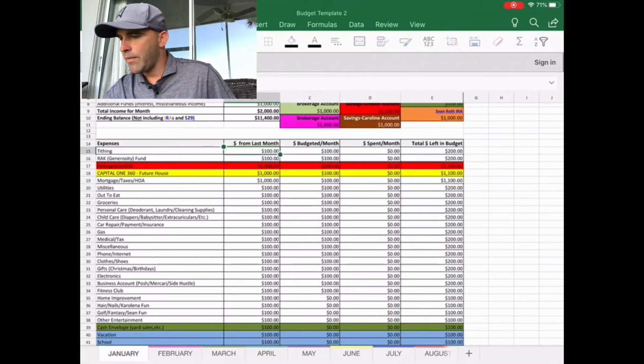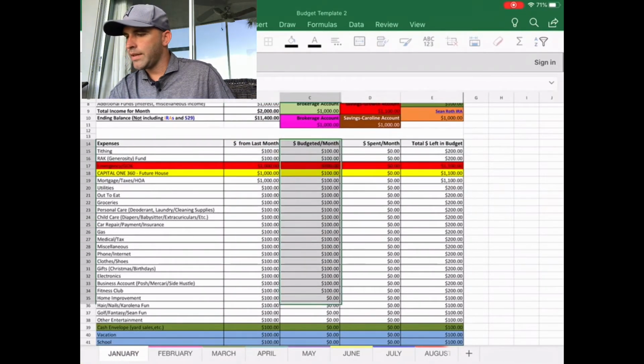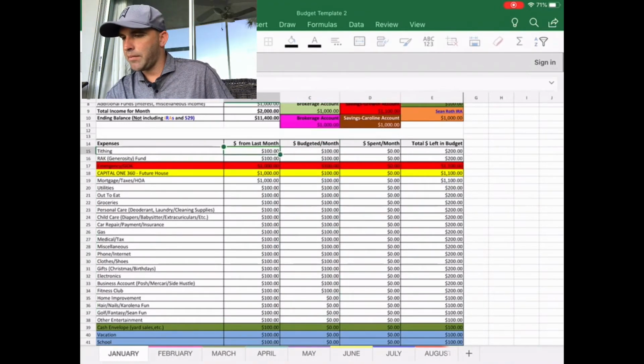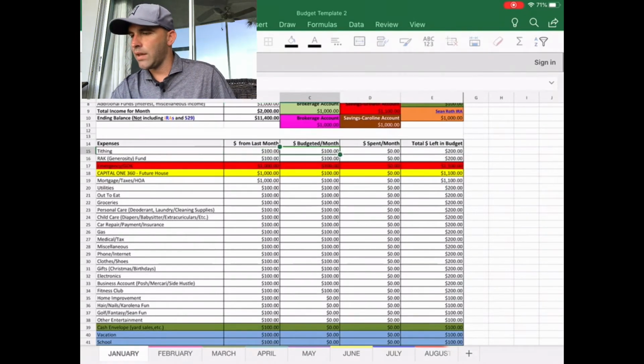So you have your money from last month, then you have your budgeted per month. This is what you're putting in for that month. Let's say I have $100 from last month for tithing, and I want to give 10% of whatever I'm earning that month. Just for fun, let's say I'm going to make $1,000 that month.